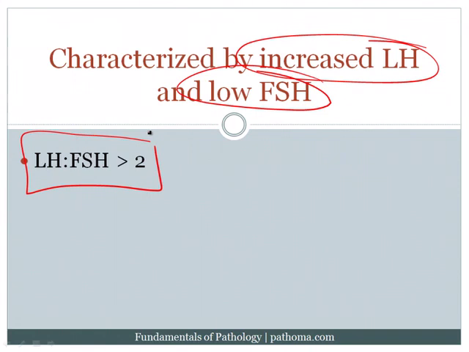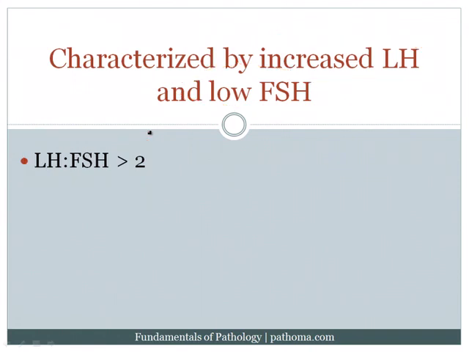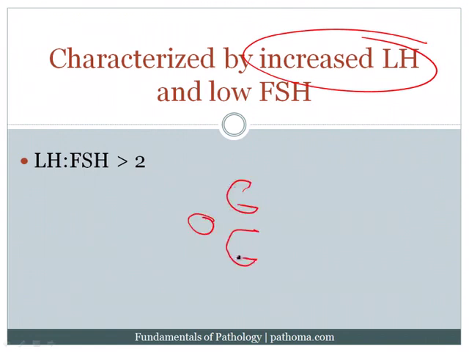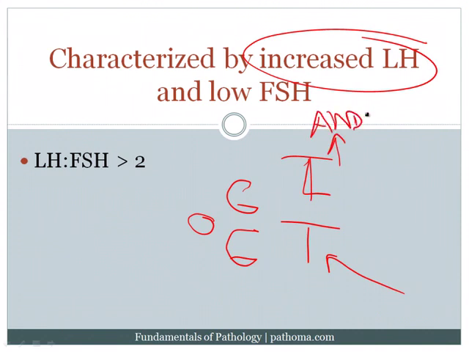So let's start this way. Let's remind ourselves that in this disease, the key problem is an increased LH, right? So here's the egg, here are the granulosa cells, and these are the thecal cells, all right? Now the increased LH is going to do what? It's going to hit the theca cell, and in response to the increased LH, the theca cells are going to produce androgen. All right, so there's going to be a high amount of androgen because there's a high amount of LH.